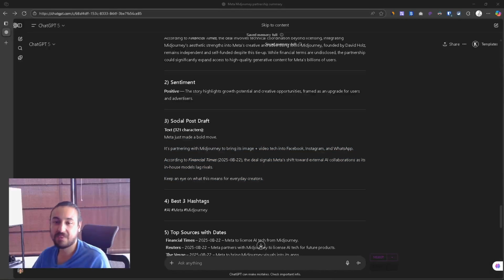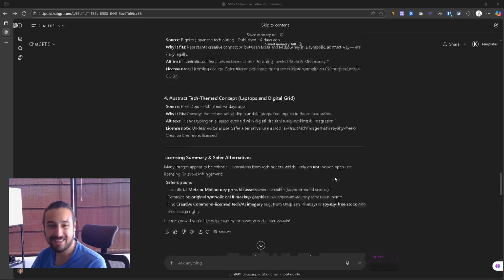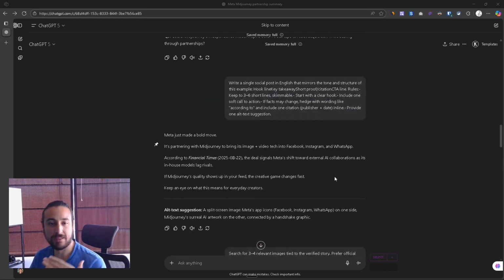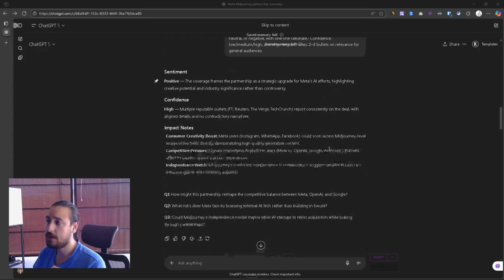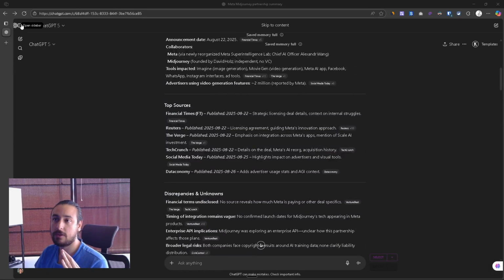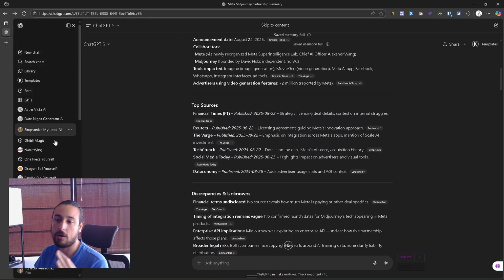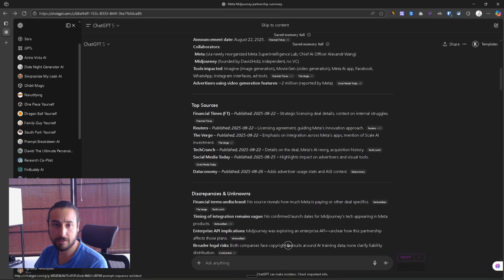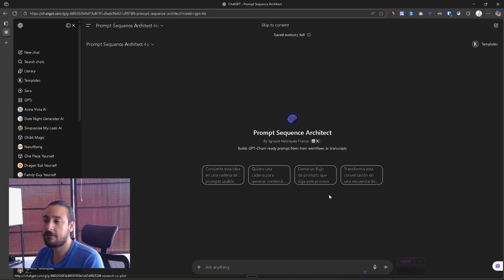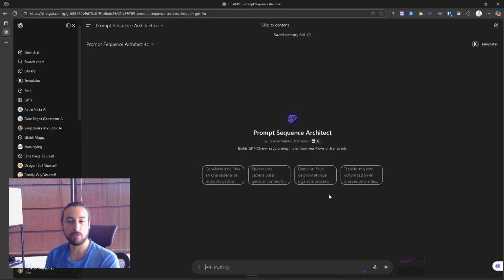And finally, here is the whole summary of it, where I can also copy and paste the whole generated copy. So as you can see, this was a process of me just asking and telling about the sequence of steps of this process that I needed. And I was just asking the GPT to do it. But this is not the only way to approach creating a prompt chain, because maybe you don't have as much clarity on the type of process you want.